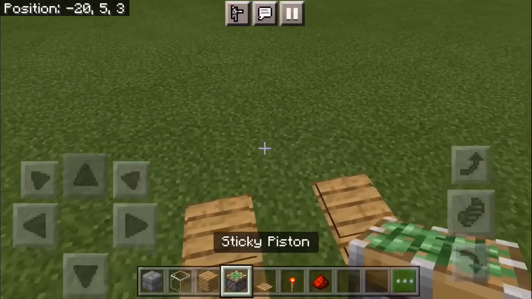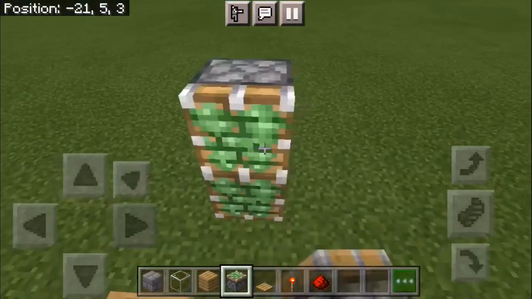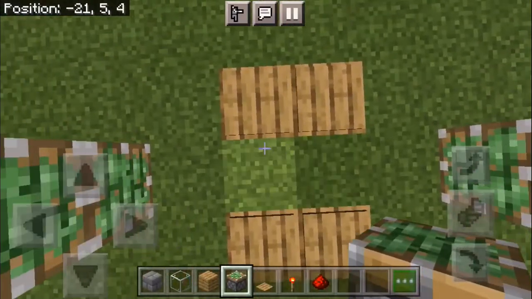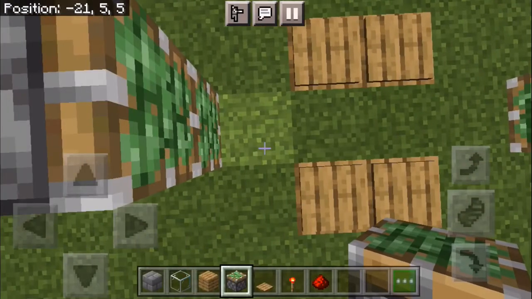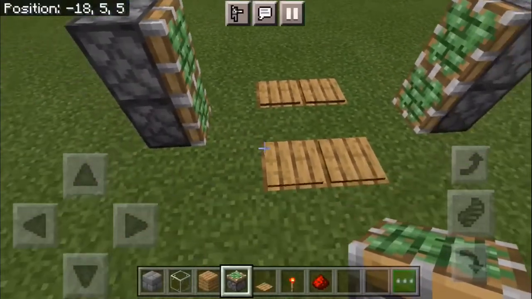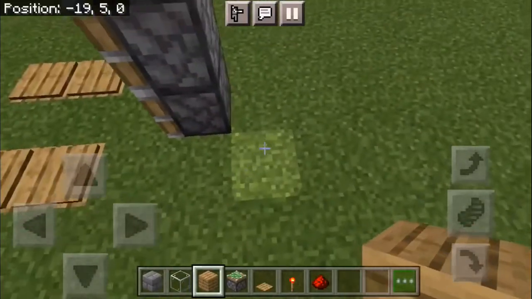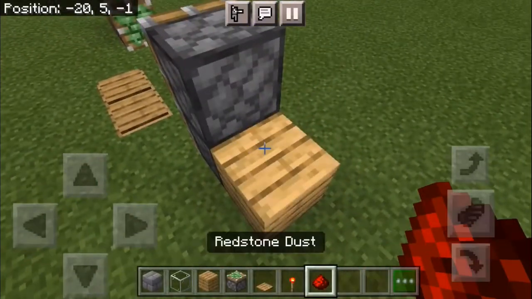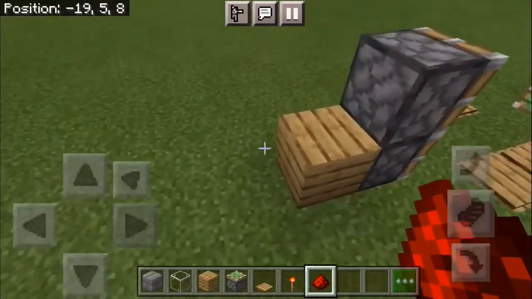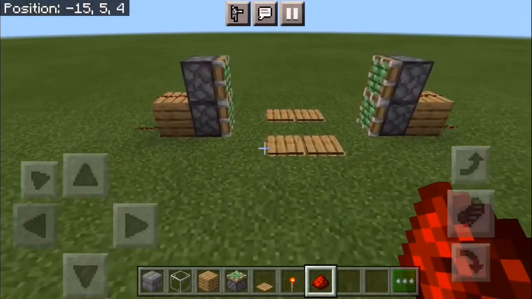And then you want to basically put sticky pistons. So if you go in between these two, outside you leave 1 block space, and then the sticky pistons on both sides. Now behind the sticky pistons, you just want to put 1 block there, 1 block there, and then put some redstone on top of the block and behind the block, just like that. It should look like this.